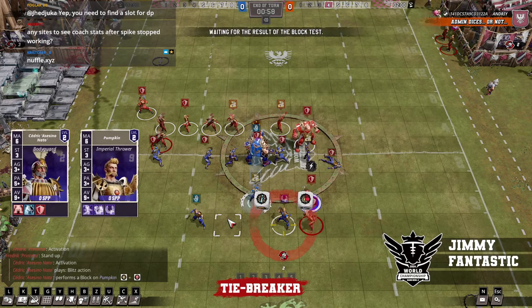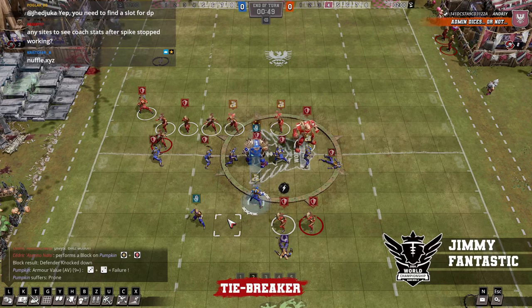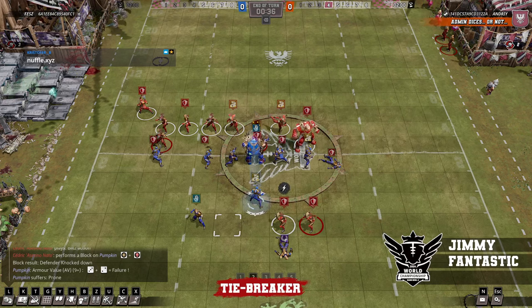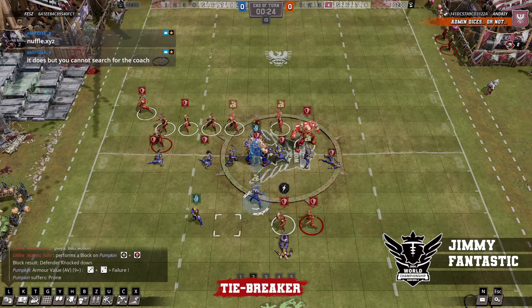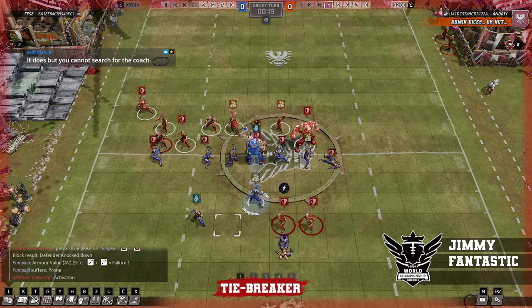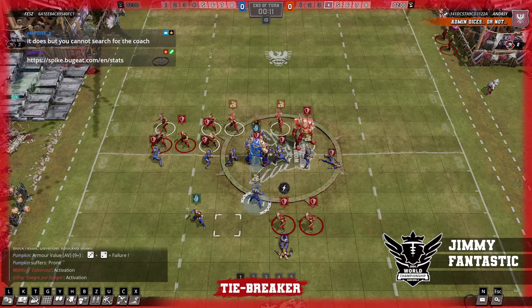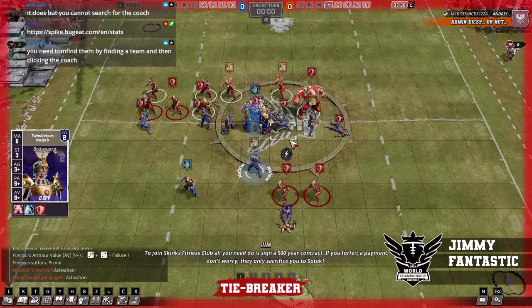There's Spike, Bug Eat, as well as Nuffle, yeah. Like Spike.Bugeat or something is a thing that shows stats. I don't know if... Does Nuffle show player coach stats now? Can't see anything there. Ah, you can't search for the coach. Well, with Spike Boogie, you can search for the coach there. So we've got the ball base by Stand Firm. Find a team, then click the coach. Ah, okay.